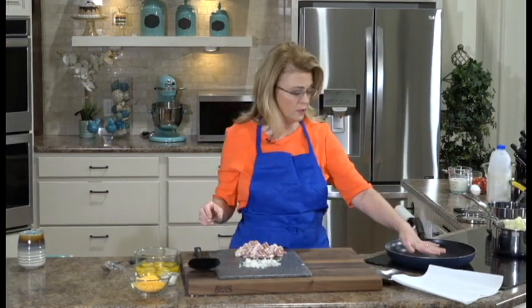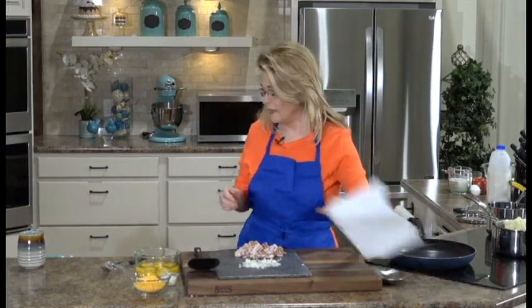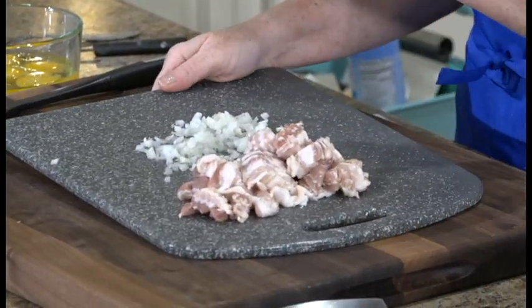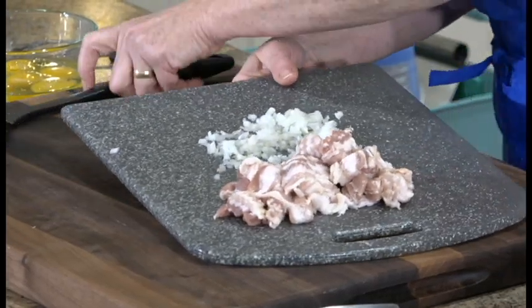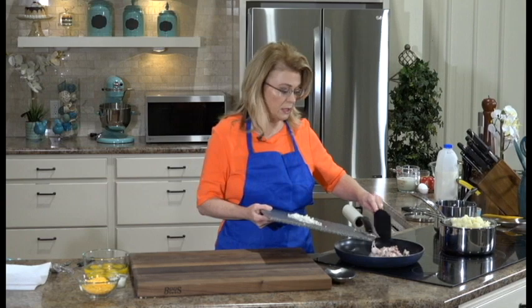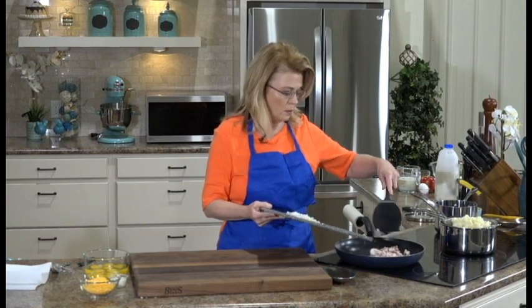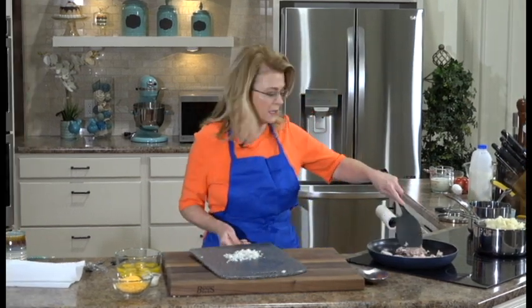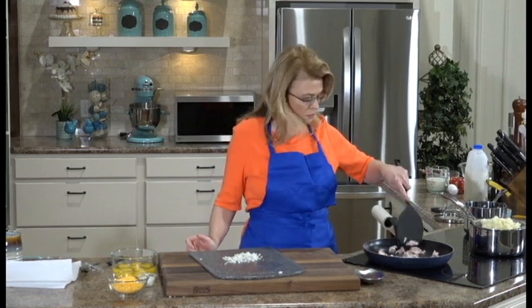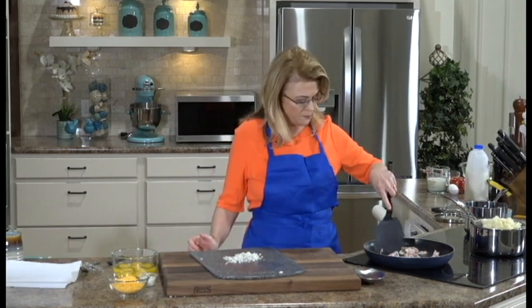All righty, now our biscuits are in the oven. I drained the cubed potatoes and I've got a skillet here that I have on medium-high heat. Now I have here about 6 slices of just regular bacon that I'm going to cook in this skillet. I chop mine ahead of time. If you don't want to do that and you want to fry it first and then crumble it, feel free to do that. That's fine too.